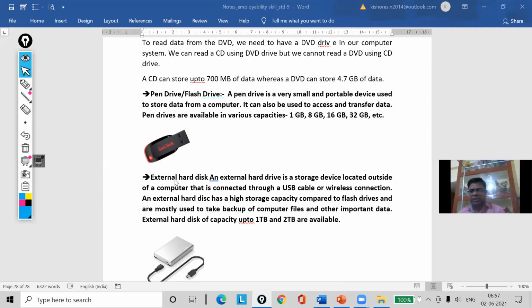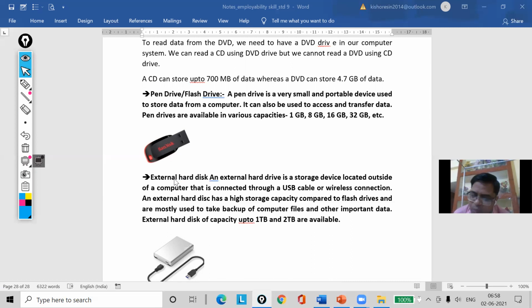Suppose I have a seminar and I have recorded this whole thing in my PC, and this data I have to carry from one place to another place. As you know, in a pen drive, hardly 128 GB of data you can store. But think about it, my data is 1 terabyte. Then how can I store it, how can I carry this data from one PC to another PC?